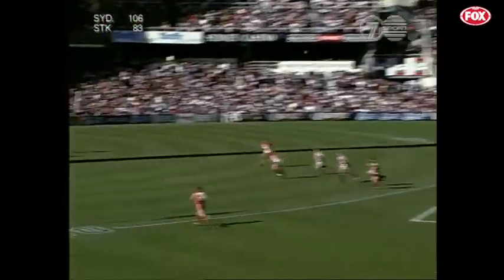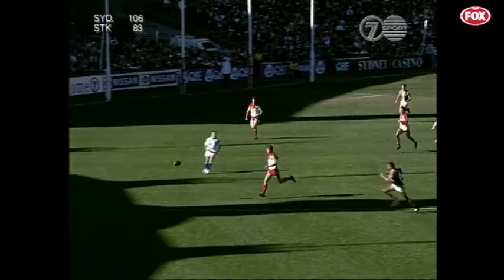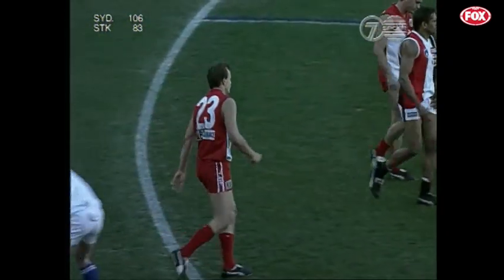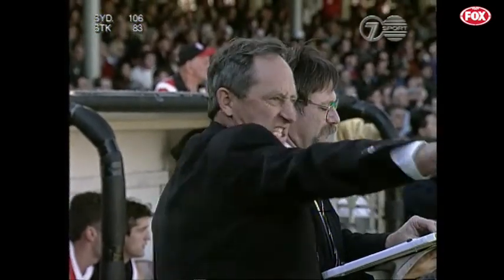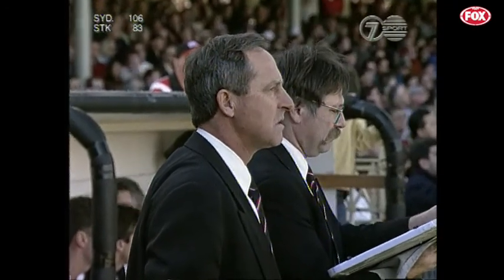Cripps runs through the middle. They want a couple before three-quarter time. Everett needs a mark. Great defence. It's belted away towards the half-back line and taken over. Done reasonably subtly, but the intention was certainly there by the man in screen who's kicked the goal in this quarter, Matthew Nix. And Stan Alves still having plenty to say to Ozzie Jones.